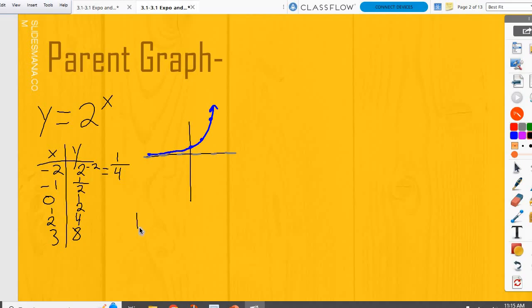So what is our domain for this graph? Correct. All of our x values are fair game. We are good to plug in any number that we want there. Or in other words, I can go x to negative infinity, I can go x to positive infinity. Now, for our range, do we have any restrictions? Or any y values that we don't end up getting? We don't get 0, and we also don't get negative. So what's our range going to be?